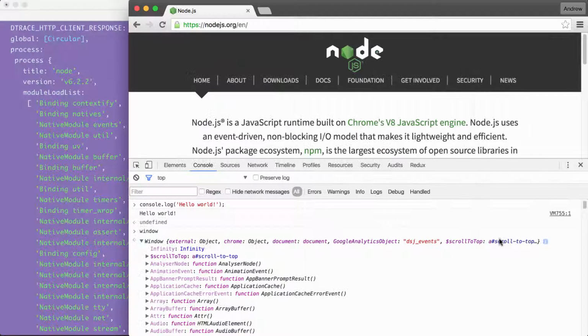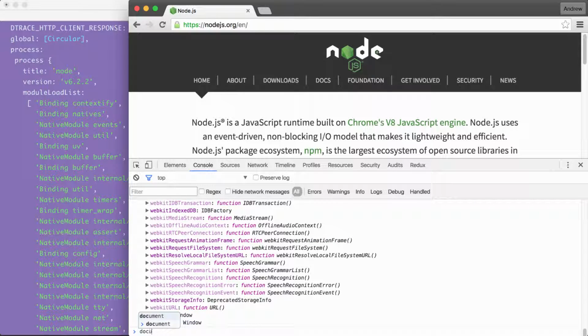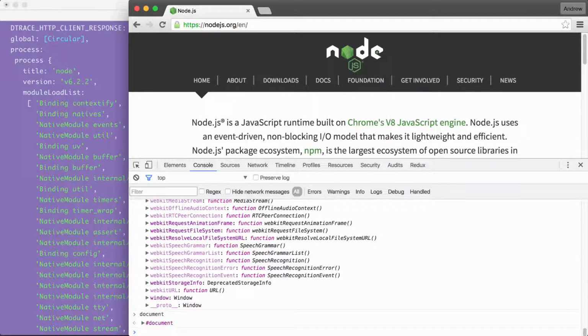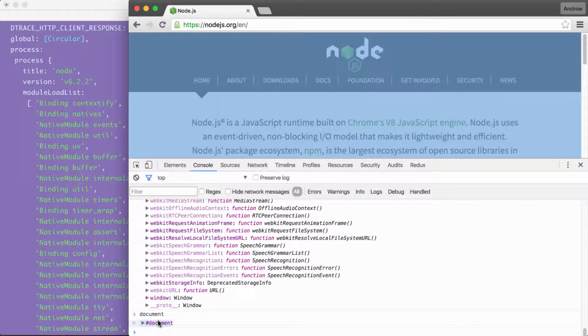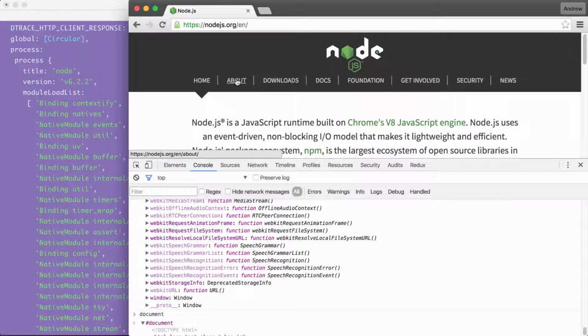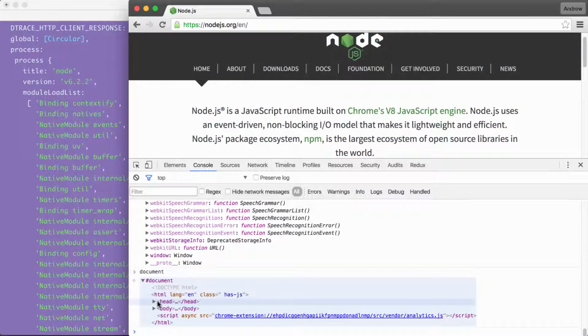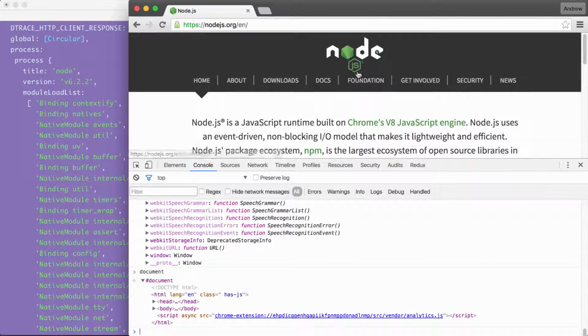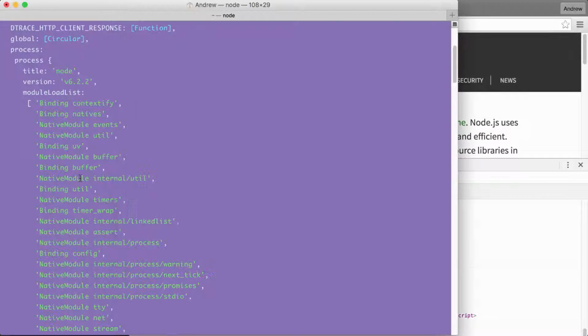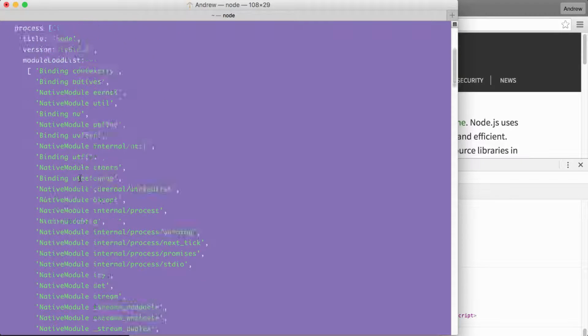Now, inside of the Chrome browser, I also have access to something called document. Document stores a reference to the DOM up above. The document shows exactly what I have up here inside of the browser's viewport. I can make changes to the document down below to update what gets shown up above. Now, obviously, we don't have this HTML document inside of Node, but we do have something similar. What we have is called process.